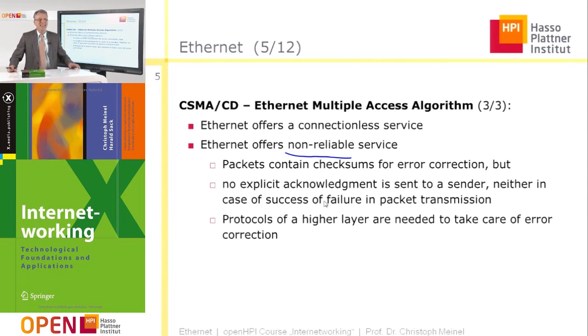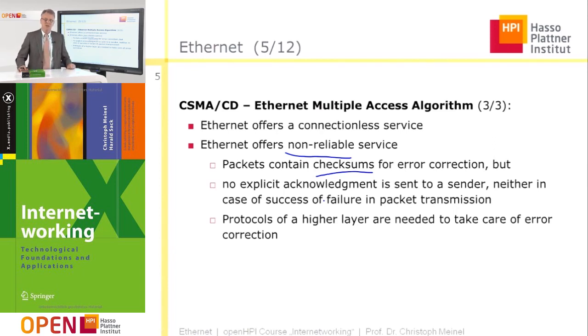Of course, the packets contain some mechanisms for error correction in themselves, so they contain, in case of Ethernet, a checksum, but there is no explicit acknowledgement which is sent from the receiver to the sender telling him the packet arrived in good order or in bad order. So neither in case of success nor in case of failure is a data packet transmission acknowledged.